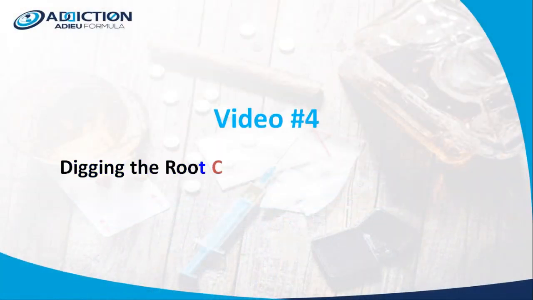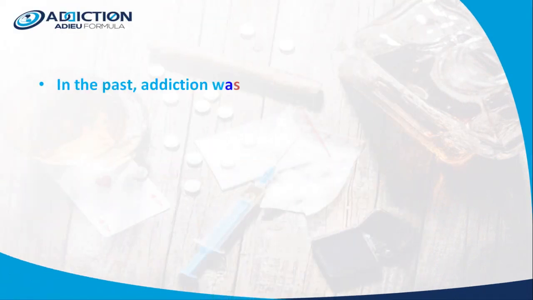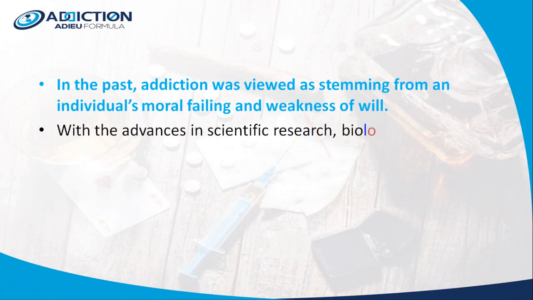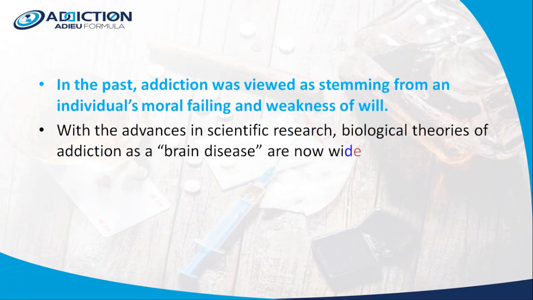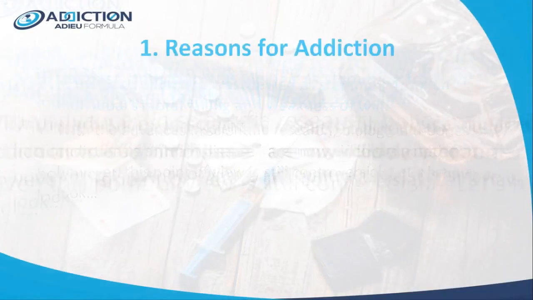Video number 4. Digging the root cause of addiction in a person. In the past, addiction was viewed as stemming from an individual's moral failings and weaknesses of will. With the advances in scientific research, biological theories of addiction as a brain disease are now widely accepted. However, this point of view is still controversial. Let's have a look.